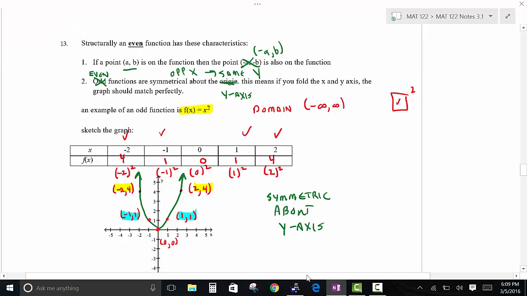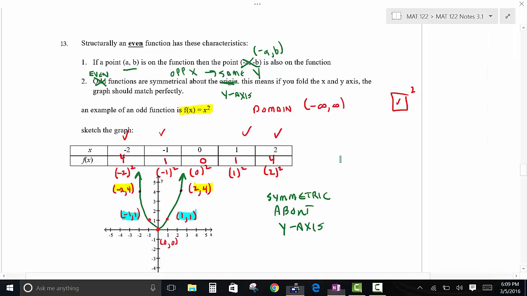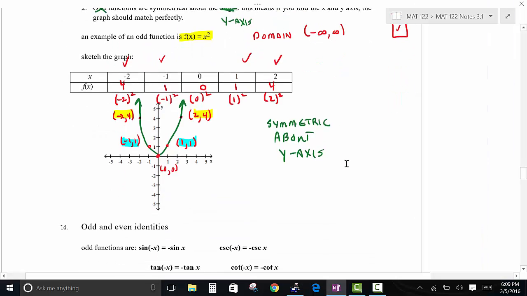Opposite x, opposite y. Okay, so again, if I pull up my calculator, if I just change this to the graph of x squared, of course I get the parabola we're familiar with, but if you were to look at your table of values, you can use this to help you understand. So notice you have a point negative 4, 16. So if I scroll down a little bit, I've got 4, 16. So these y values are the same whenever the x values are opposite. So that's what you want to get solid with.